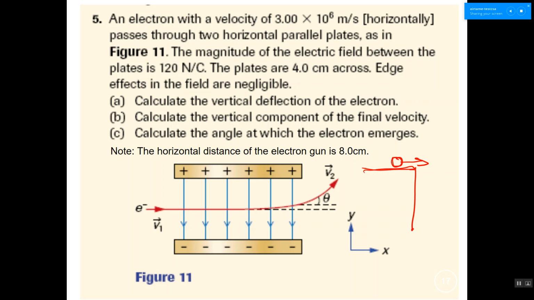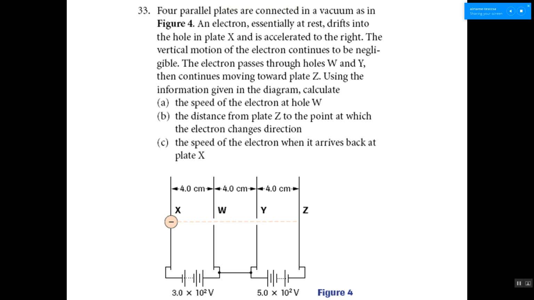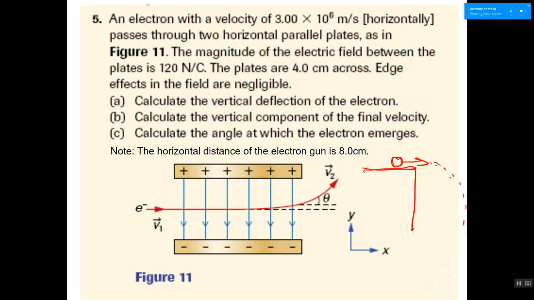And then after it reaches the end of the table, it's going to start falling down like this. That means its initial y velocity is what? 0, and its final y velocity is some negative number. What is its x velocity? Does its x velocity change throughout this? No. All right, and this height here of this table, that's going to be its y displacement. All right, and that's what this first question is asking. It's asking you for the vertical deflection, which is the y displacement of this projectile motion.